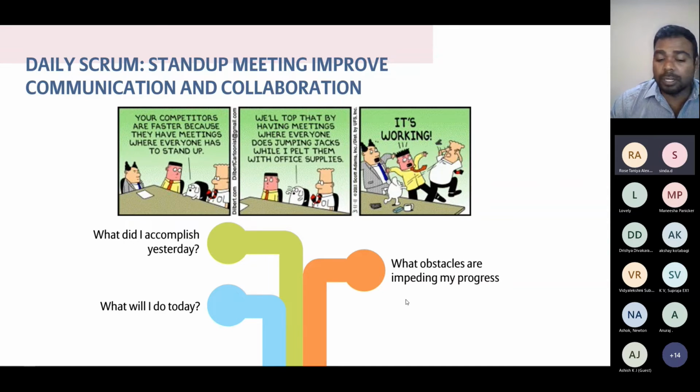Maybe the product owner and the Scrum Master, dev team in the sense developer, tester, designers, whoever is part of development. Rest of the people, they observe the things. They can ask questions, but mostly it is recommended to listen and see what is going on.